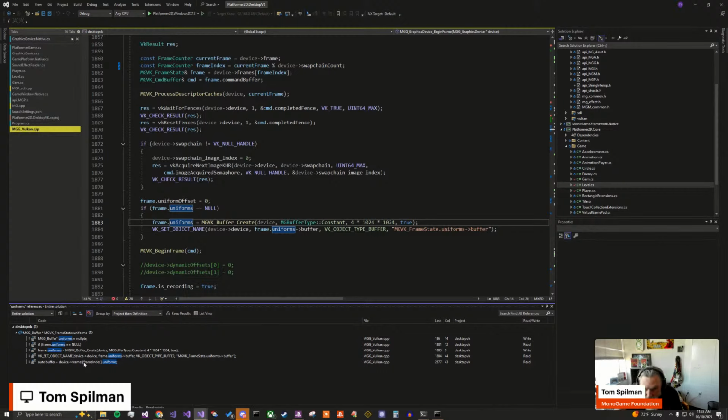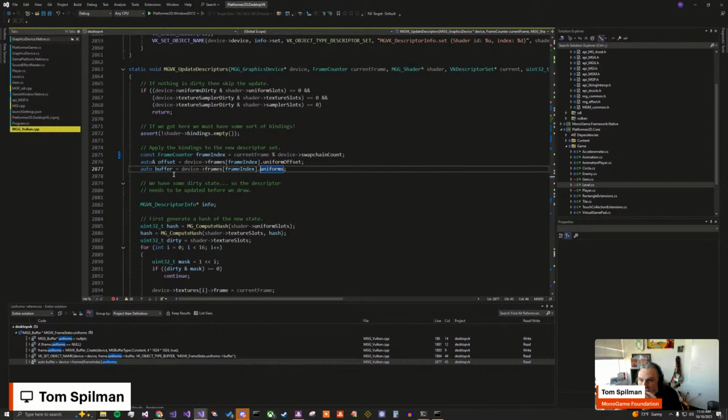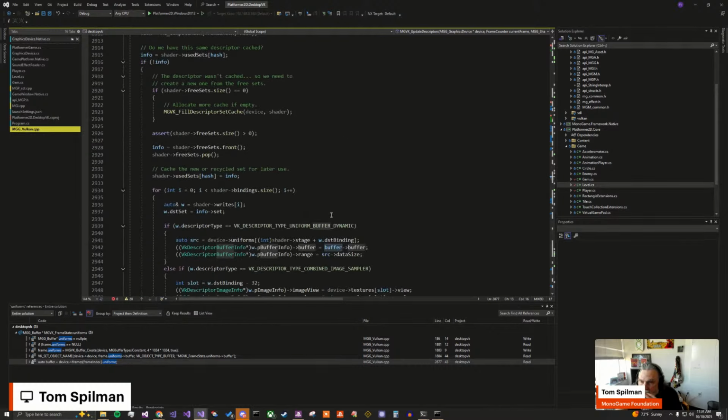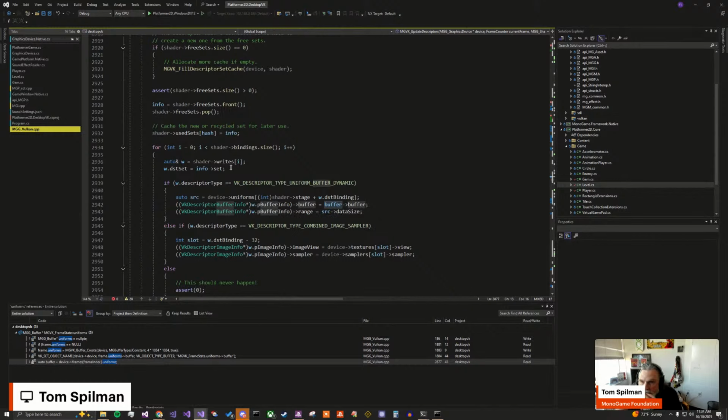Hey, it did the right thing at least. I find a lot of times this thing does the wrong thing here. Okay, so this is where it's used. The descriptors, it gets the buffers, and buffer.